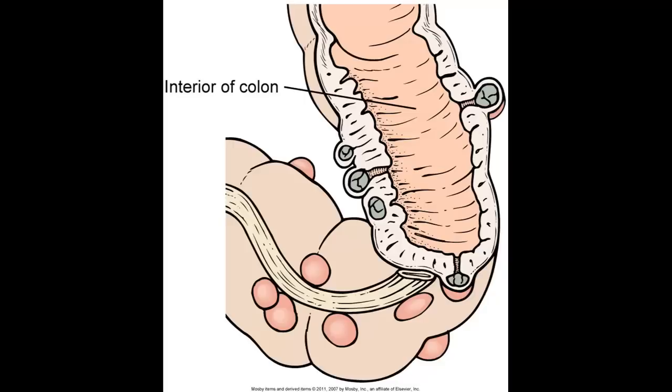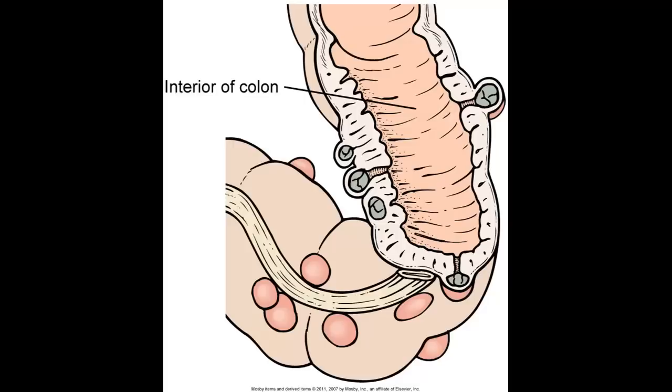We have bacteria in there, and that bacteria starts to grow, it starts to multiply, and it causes inflammation and infection in that little pocket, which then spreads outside of that little pocket to the area around the colon. That's what we call diverticulitis. So it's an inflammation and then an infection of the colon, of the area around the colon, as a result of having bacteria pocketed in that little diverticuli.